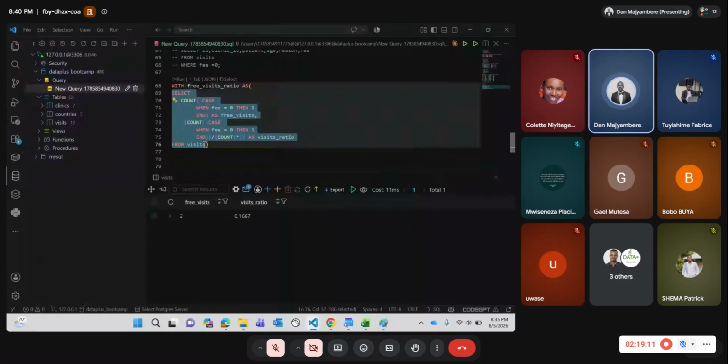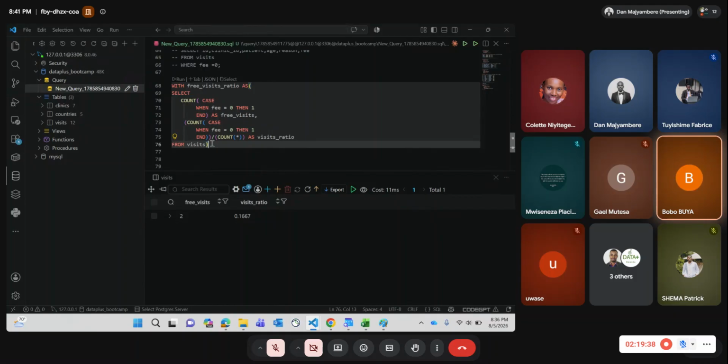Colette, can you guess if I want to access this query, how do I do it? It's the same query we were using. Anyone? Just guess. There is no right or wrong answer. So basically, I have my CTE here.